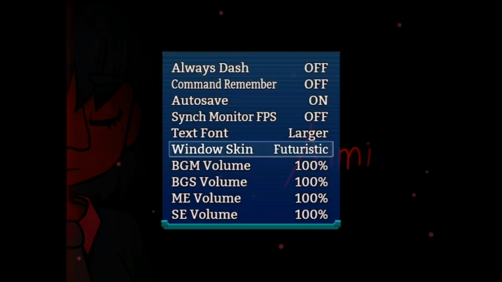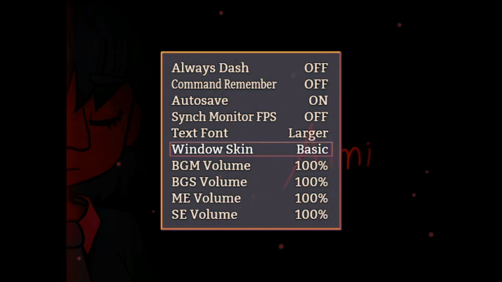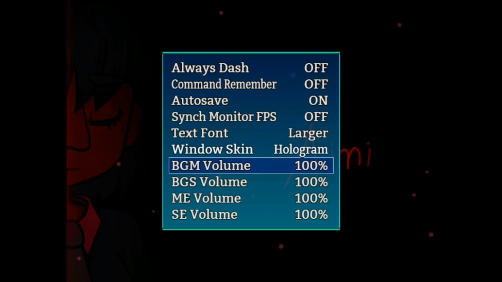Window skin. Oh, look at this. Oh, I like this. Futuristic dark blue hologram. Oh, right. Oh, sci-fi. That's a bit dark. I'll have some contrasting hologram, because that's probably the easiest thing for me to read. Just have a quick play with your old sound settings. That looks about right. Right then, guys, let's check it out. I'll tell you what, let's check out the credits real fast.